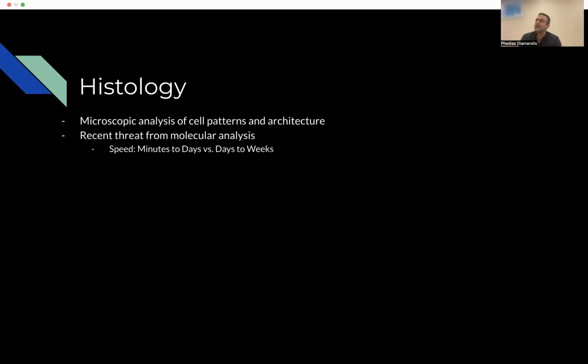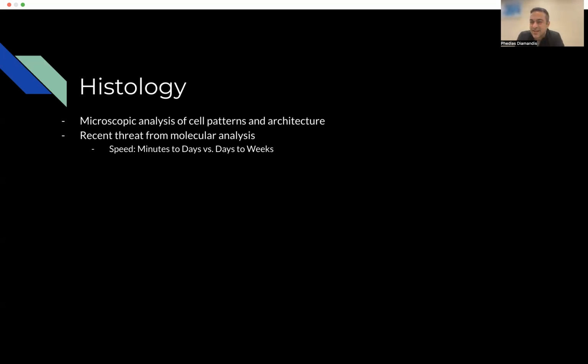And one of those has been molecular, but it's important to understand that these are categorically different. And in the modern era, these more complement than compete with each other. For now, we'll just say molecular is more objective, it's more precise, but the advantage that histomorphology brings is speed. You can prepare an H&E section within minutes to days, minutes being in the operating room, and days, which is really our routine turnaround time for preparing H&E sections.